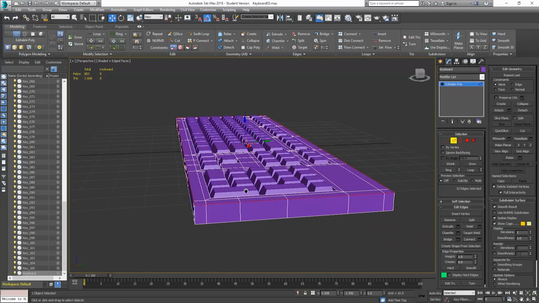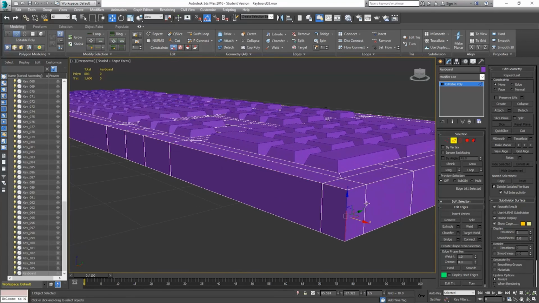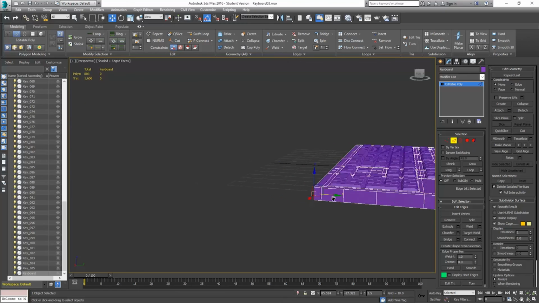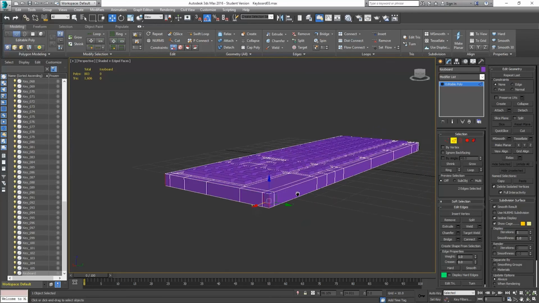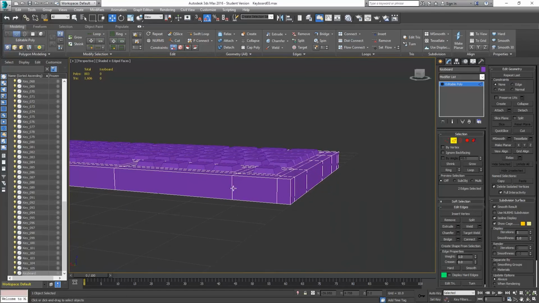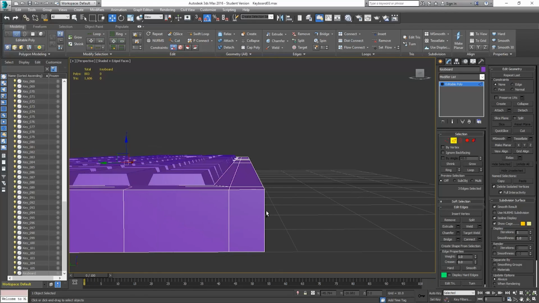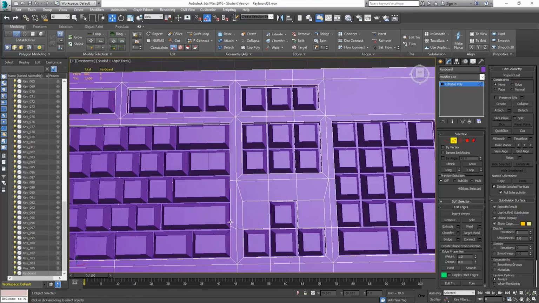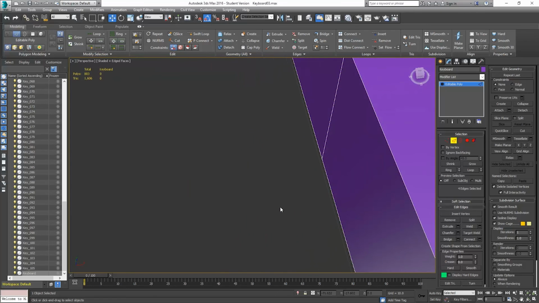But I want to do the rounded corners here as well. So with that, I can just select each of the corners. So I'm holding Control and clicking. And I'll just zoom in on one of them.